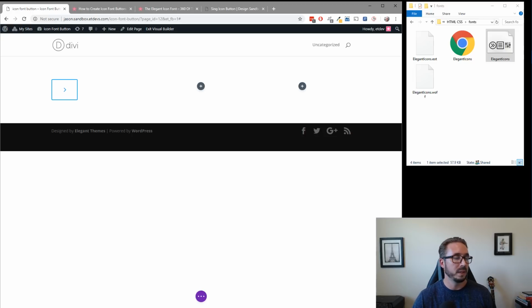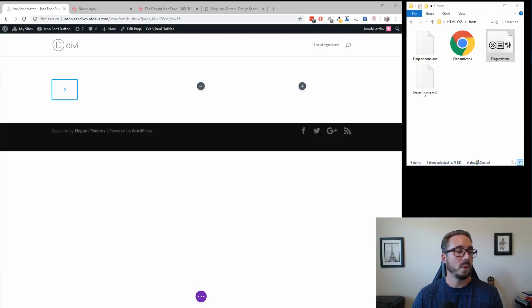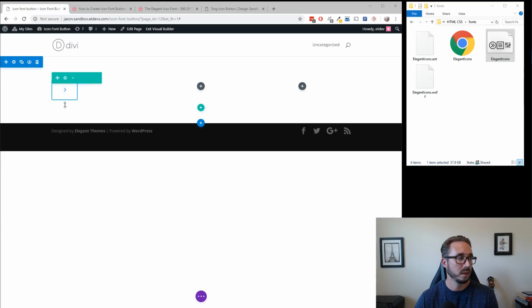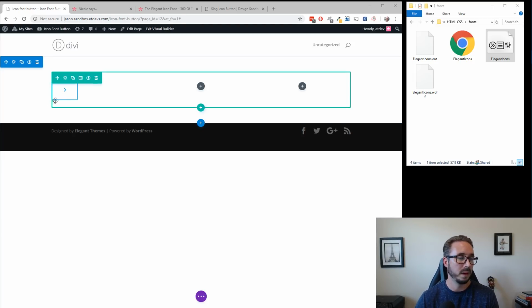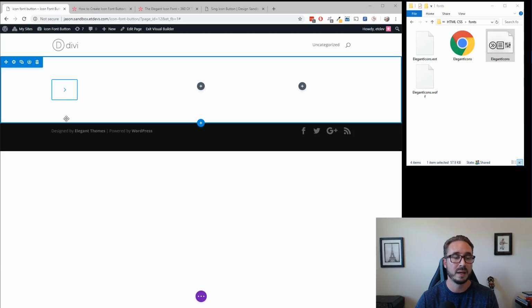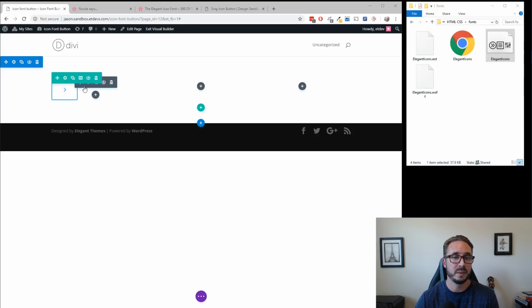And in general, one of the great things about this is that you have an icon that is centered within the button really easily, and that's what I like about it. All right, so now if I wanted to make a perfect circle icon or a perfectly square icon button, I can do that.